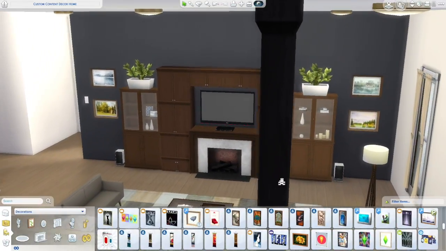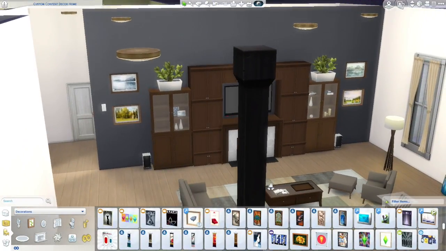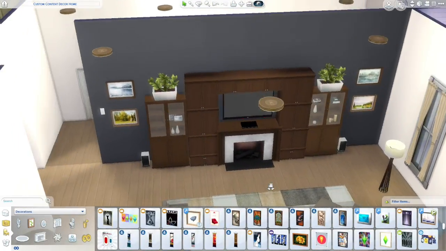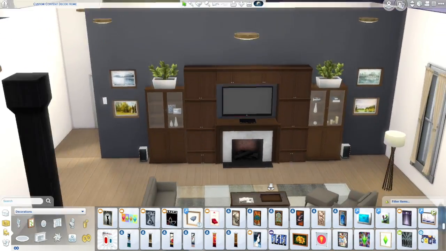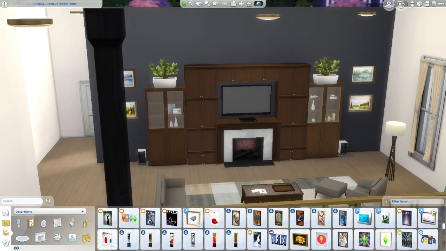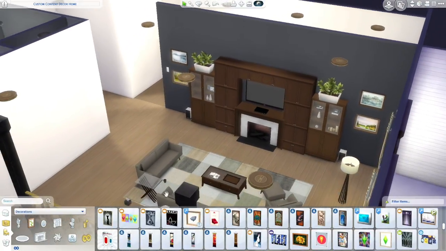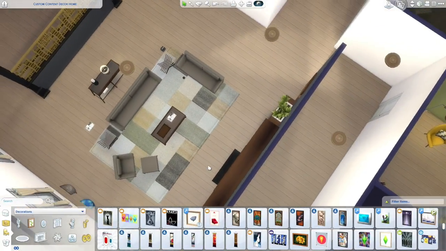All right. So there is pretty much, and it looks like the more that I move it around, the lighting kind of plays with the colors. So maybe they match and then maybe they don't. I'm not sure, but I like how it looks. I do. I put the speakers on the outside so they can enjoy their music.